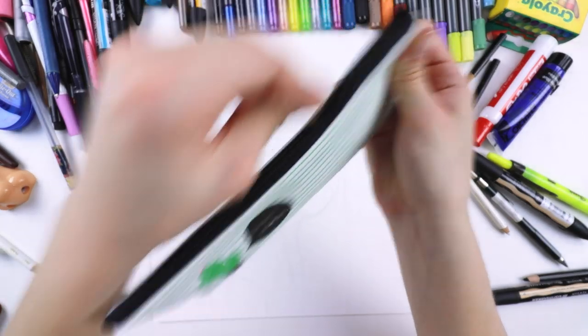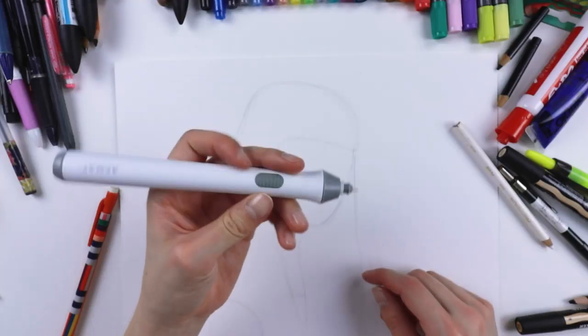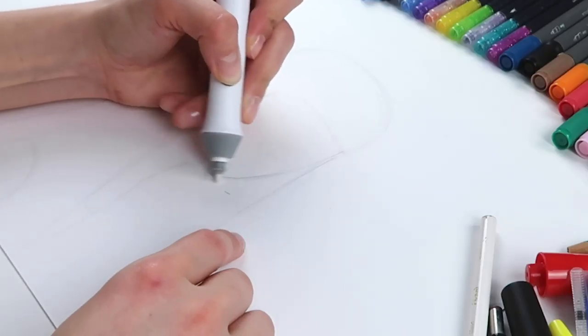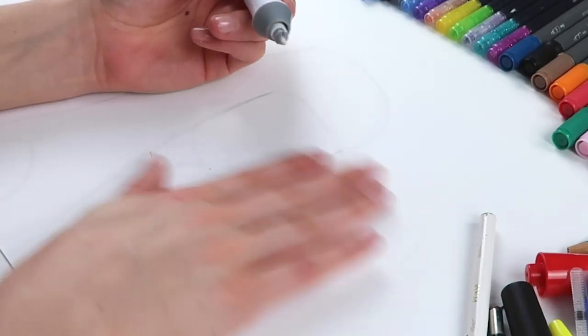Does this thing still work? Let's find out. Here's my eraser. Oh, it does. I feel so powerful. This also makes me feel like we're at the dentist.